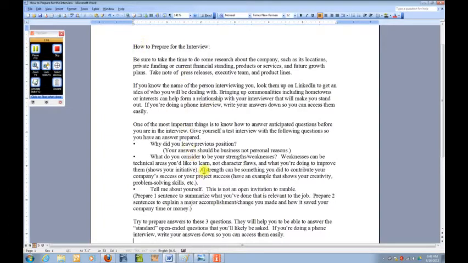Okay, so in this case, it's how to prepare for an interview, and we want to make sure that we have some quality backlinks linking back to the website. For example, executive team is a pretty good keyword that we can incorporate into this article, linking back to Headmatcher Executive Search Solutions.